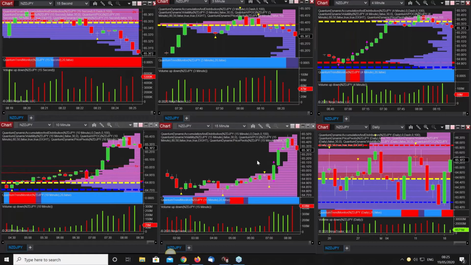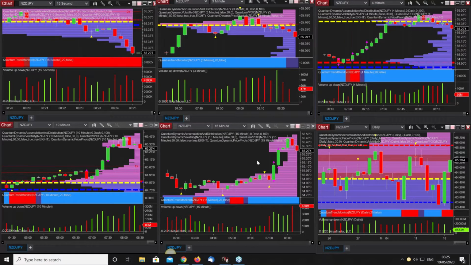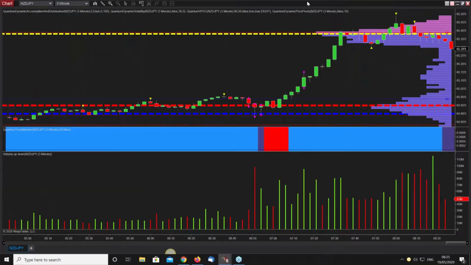Still just staying with the New Zealand yen for a moment. I'll hop over onto the currency array in a moment, but I just wanted to show you something on here. And we're maybe going to have a look at another pair. This is basically New Zealand yen on 3 minute, and there are trades that come along that you really can't fail to spot. I'm talking now from a volume price perspective. It literally jumps at you off the page.